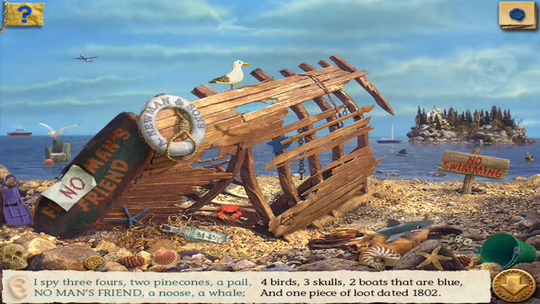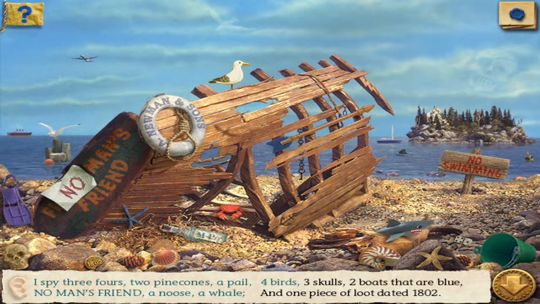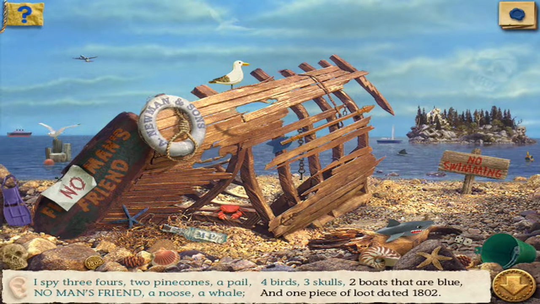One bird. Two birds. Three birds. And a bird. You found all the birds. Four birds. Ooh, skull. One skull. Another skull. Two skulls. Skull in the sky. Three skulls. Blue boat. One boat that is blue. Two boats that are blue. And one piece of loot dated 1802. Snazzy.